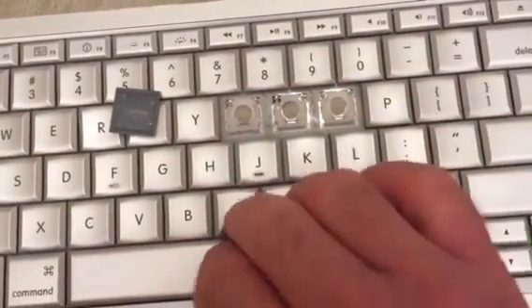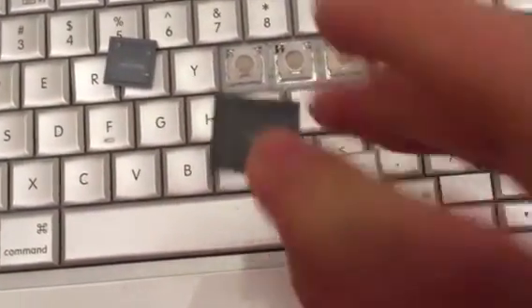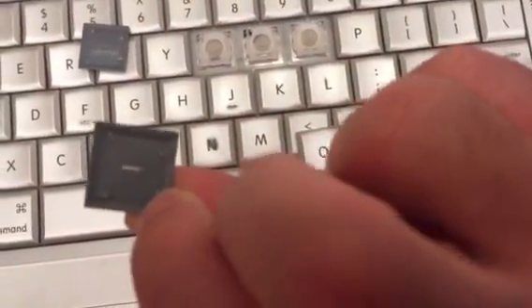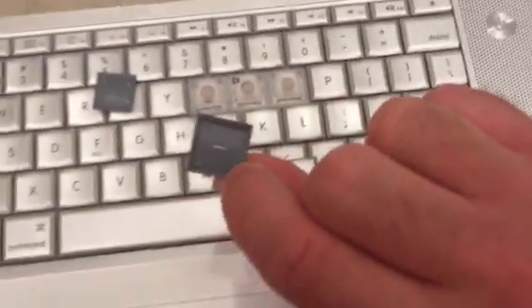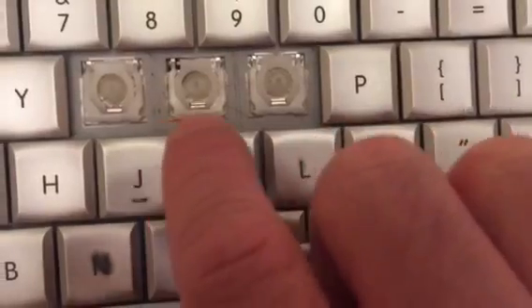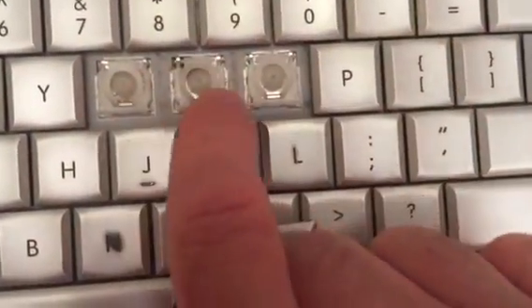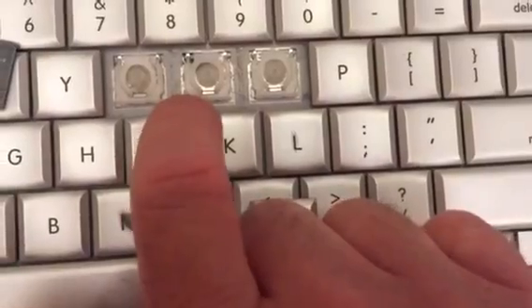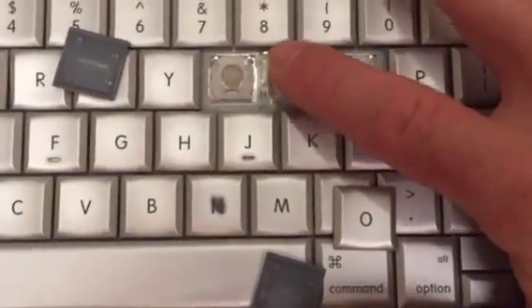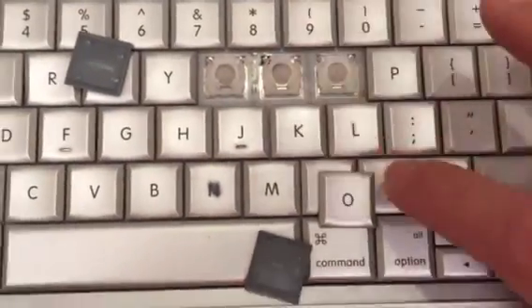You can see underneath — these are actually just little covers and they have clips on them. These little clips or snaps go onto these white plastic pieces, and there is some dirt in there. The white plastic pieces just hold the keyboard in place. The center part is a light and the actual key.